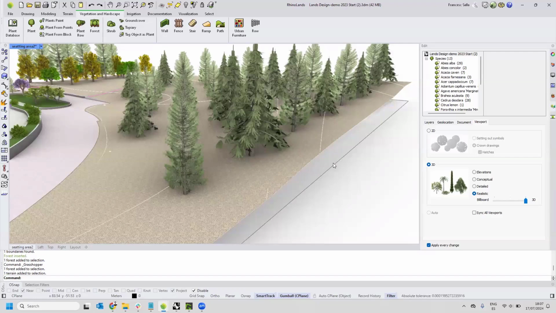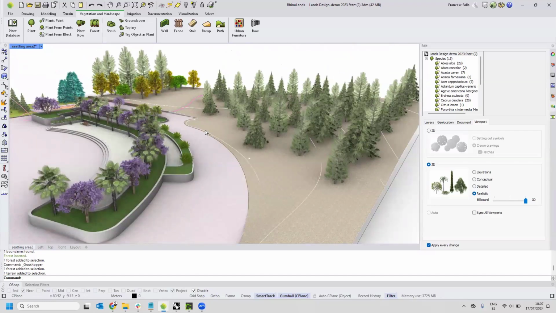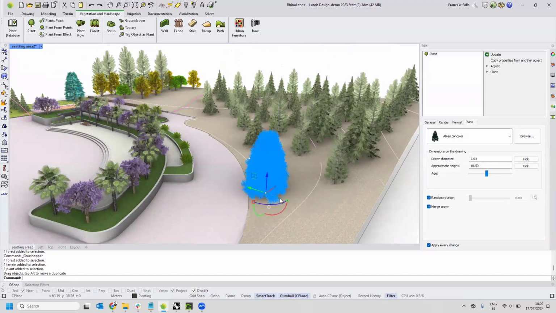You need full control, so it looks more natural. Yours are very uniform and they're straight up. Anything in nature is not perfectly aligned straight up. Is that an option now available, or is it something you're developing, or have you not thought about it? I think this feature is available for individual plants, but not for the plants in a forest.